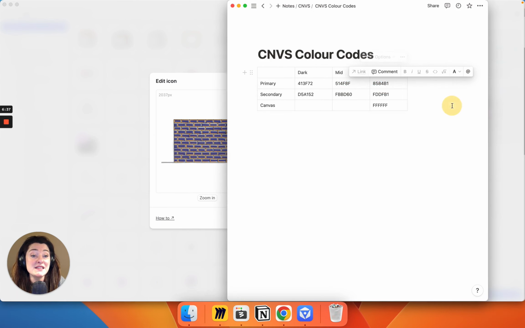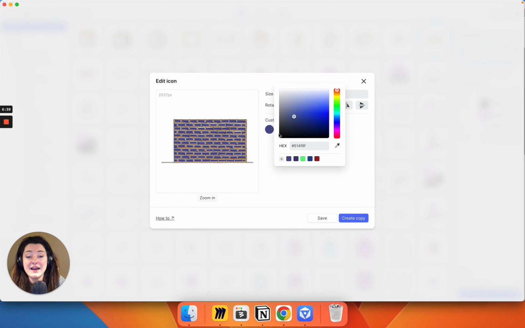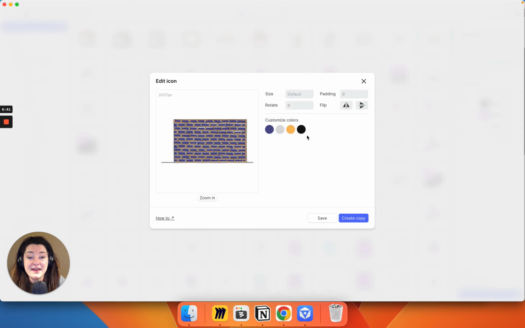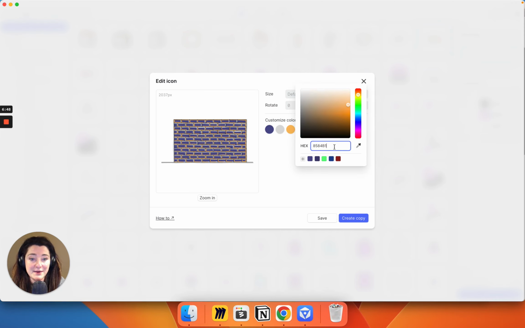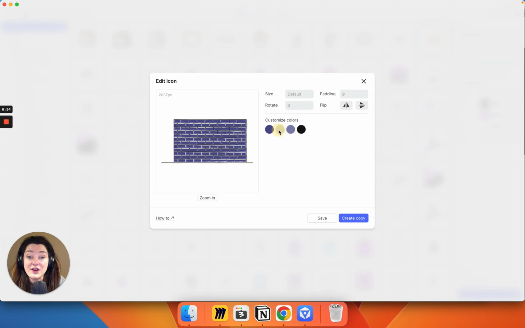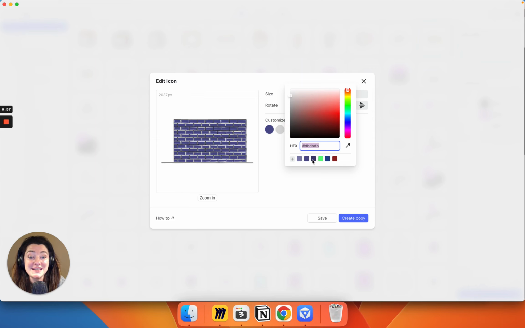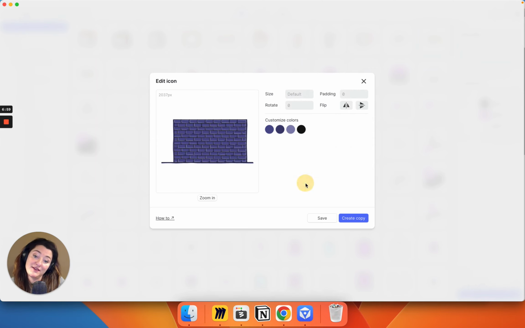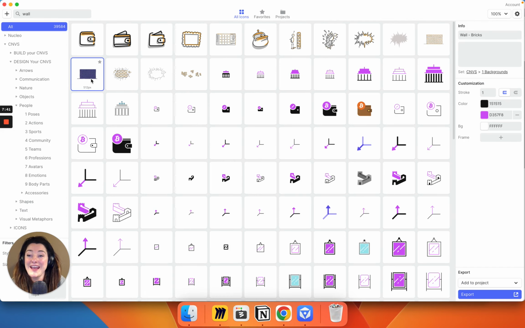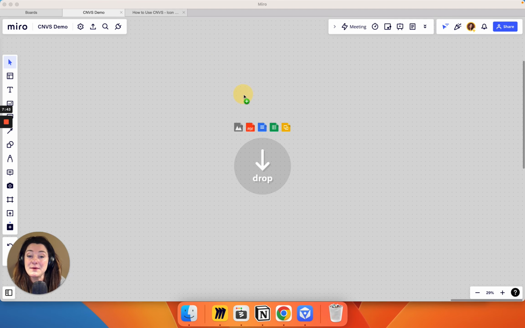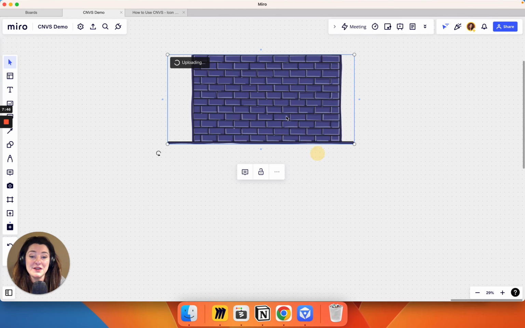I'm going to grab the light primary color. And so that's fine. My light color is where the highlights are. So that's what I want. I want my highlights, and I'm going to put my light purple in, and I'm also going to add that light purple because I don't have it in my catalog. And for the grey, I'm going to take that and I'm going to change it to the dark purple that I already saved earlier. So there we go. And I'm going to create a copy. And there she is, and I'm going to take her and I'm going to drag her out into Miro.